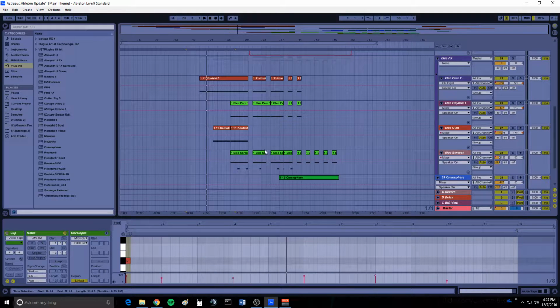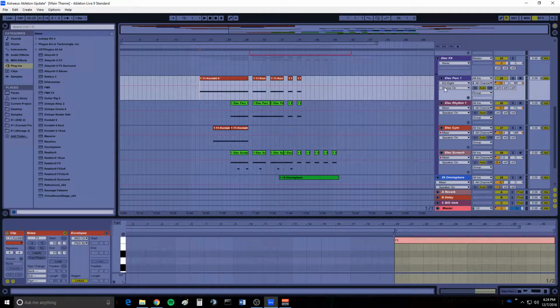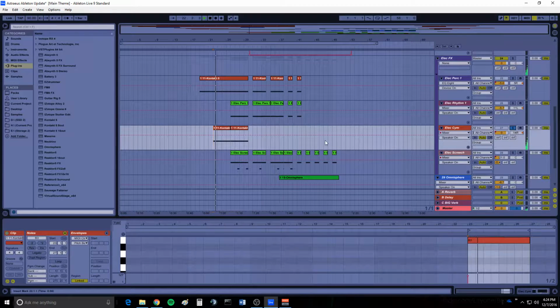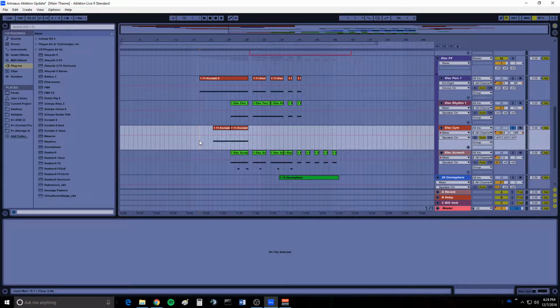And then I begin to add electronic elements such as this. I then add this cymbal, which feels weird because it's obviously processed and seems out of place, which puts you as a listener a little off balance again.